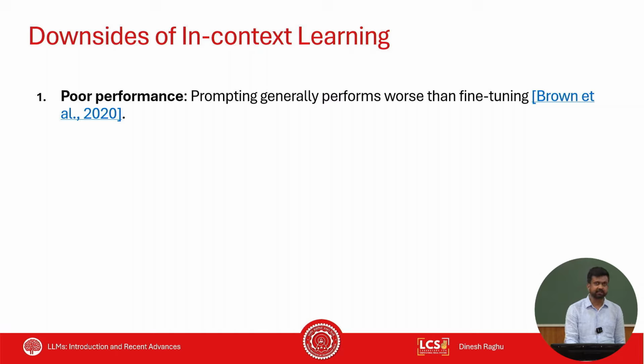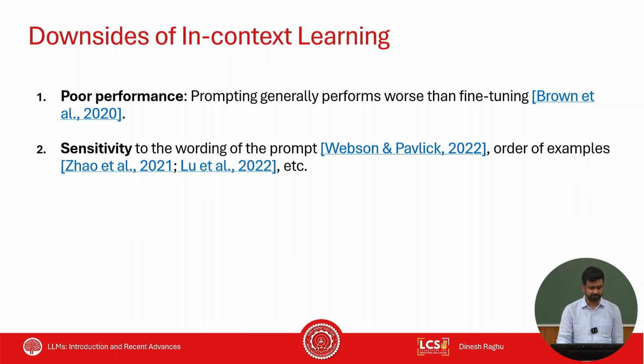So the reason for that is that when the large language model learns, there are certain assumptions it makes, and there are only certain things that it can comprehend, right? While we know it is good, it's hard to know what really goes on in the back, right? So when certain things don't work, it could be because the model has not learned some aspect of certain domains, or it could be that there are certain assumptions that the model is making that we're not able to figure out what those assumptions are, right? So there are a lot of reasons why prompting can take you only to a certain extent.